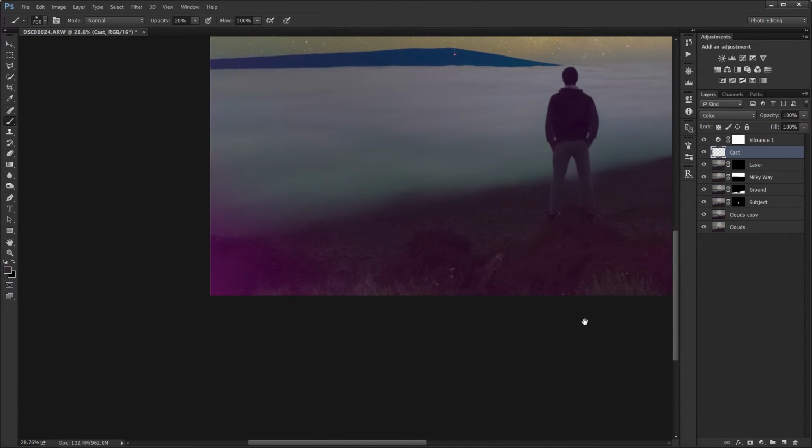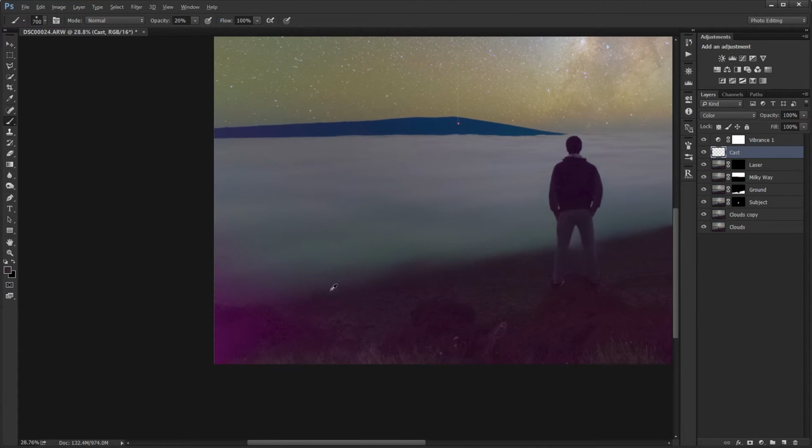So I'm just going to paint onto the plants the green part. Alright, next thing I'm going to sample it from the clouds, and then just going to fix the corners over here.